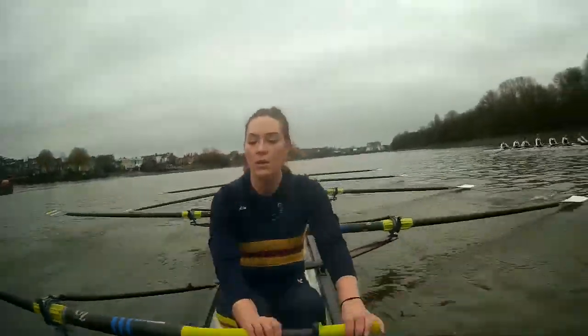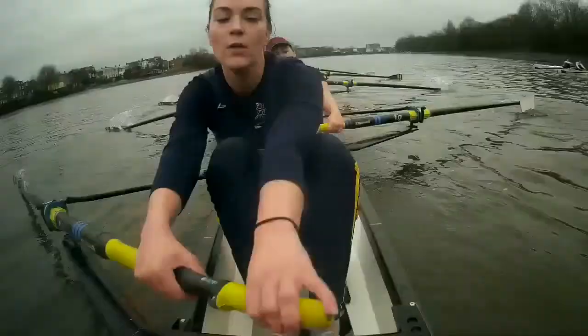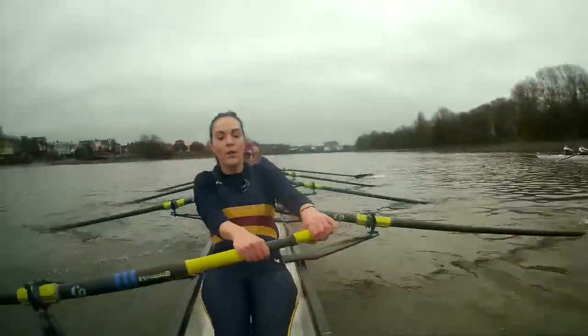Long and through. Let's get those blades in as long as we can. 29 strokes a minute. Let's go past, looking strong. Swing there, swing there, swing there.